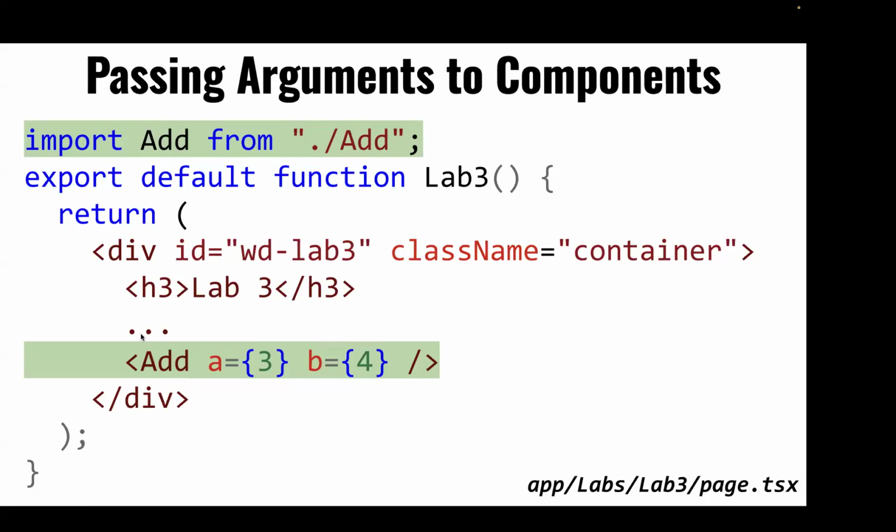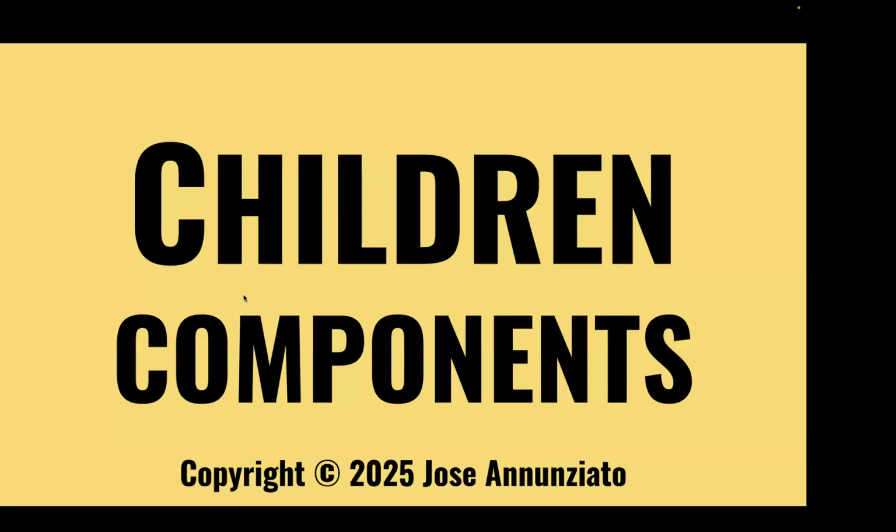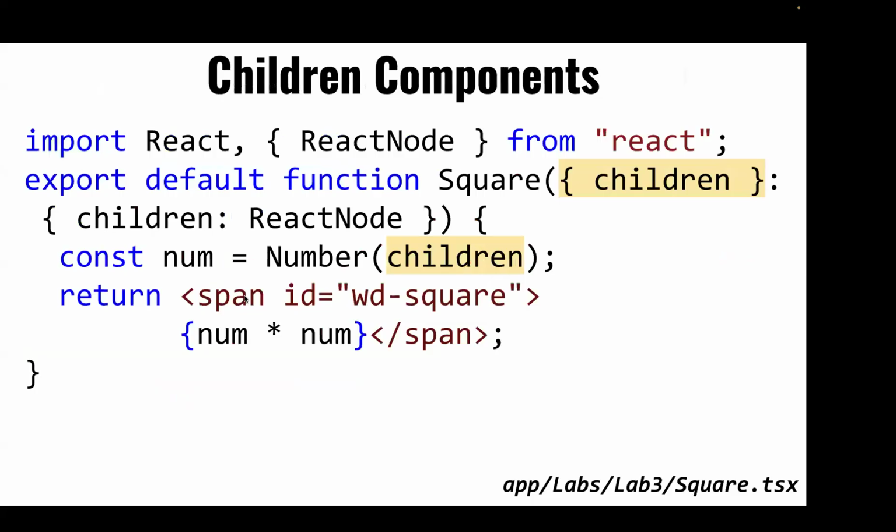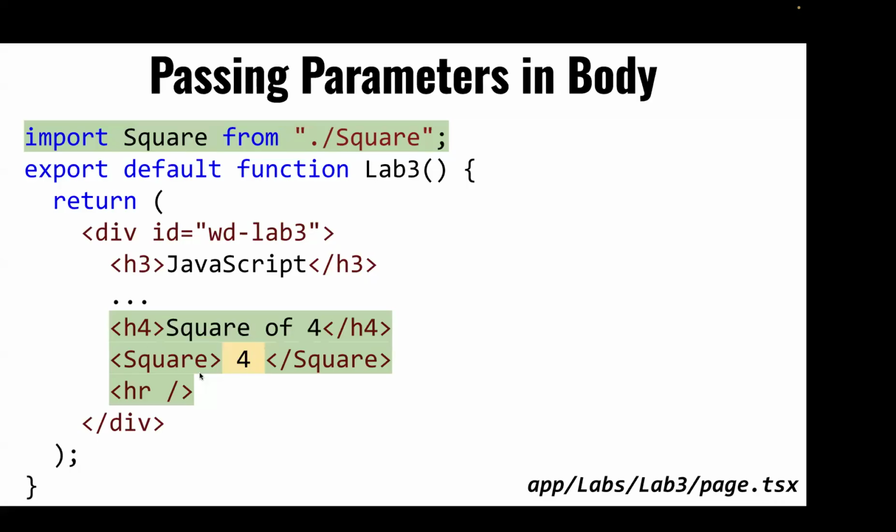Okay, and so we need to be able to pass in the lists of all these children, and the way we do that is by using children components. A component that is meant to be used with an opening and closing tag, like here we're building this square tag, creating our own function, and it has this simple body. This is a trivial body. It's just a number.